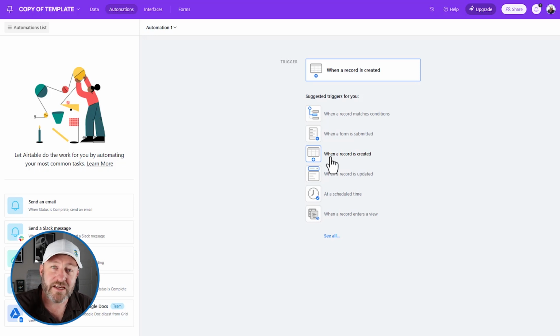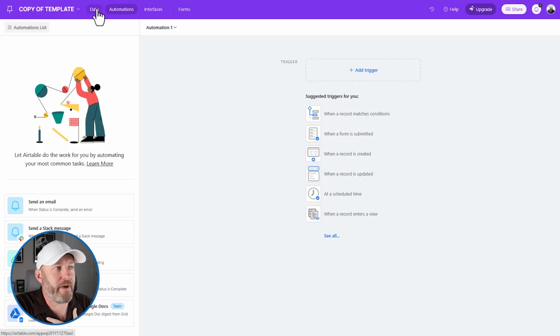So every automation has one trigger because it has to have some conditions that turn it on and wake it up. And then it's going to have one or more action steps because those are the things that it's actually going to perform once it's been woken up. Right? So let's imagine then how we're going to do this.